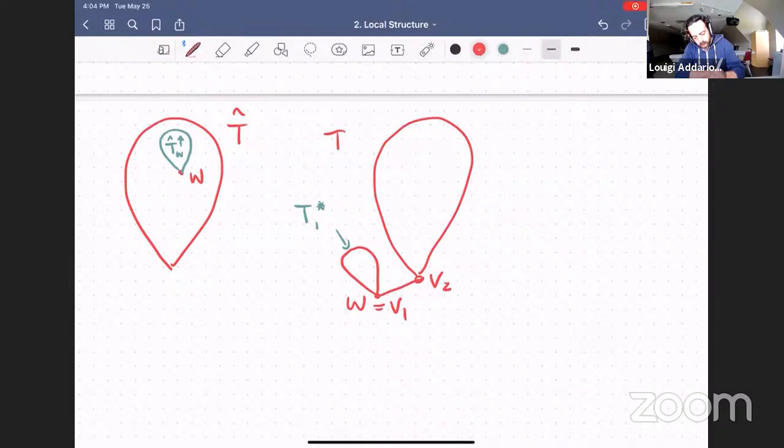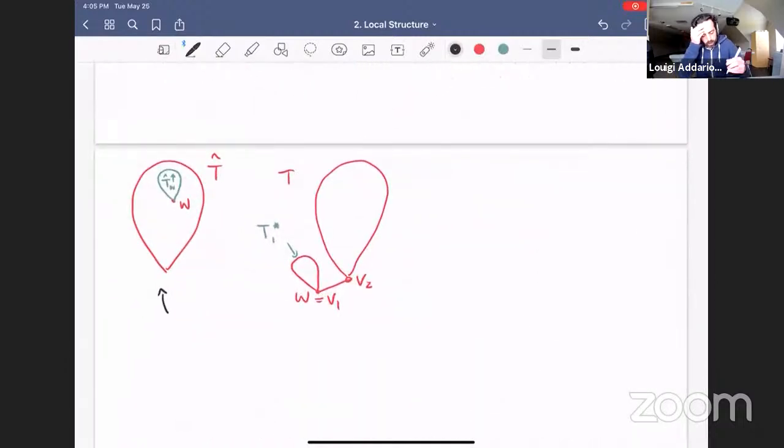Now, when will it be the case that this rerouting sends this subtree down to become T1 star? Okay, well, remember this branch here is going along toward the smallest labeled leaf of this tree. So we need to think about the smallest labeled leaf, and actually let's start by thinking about that over in the subtree T hat.